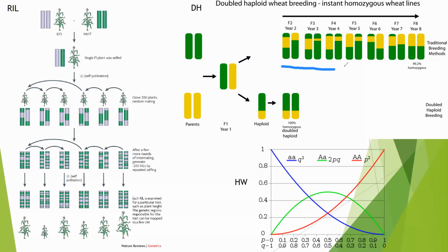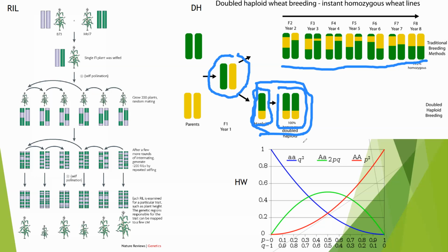However, this process can be done in a different way. Instead of doing the generation crossing, we just start from the F1. If the F1 produces gametes, the gametes can be like this, and we just double the genome of these gametes to produce a diploid individual. Think about this. This is one DH, the doubled haploid individual. You can generate another one with different genetic content. If you double this haploid gamete, you can get a diploid individual. This is how we produce a pure lines population using doubled haploid breeding. We're going to talk about this again next chapter.